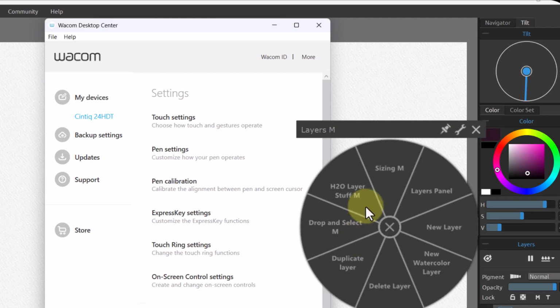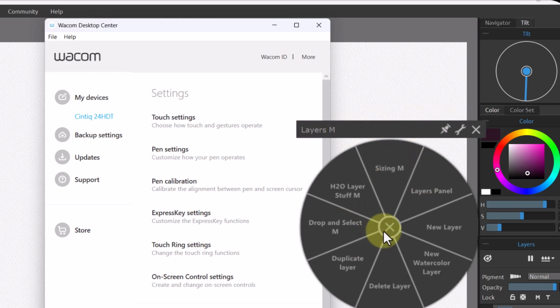So that's what an on-screen control is. It's a way of setting up your Wacom so that you can do controls that would normally be found someplace else directly from your on-screen controls.